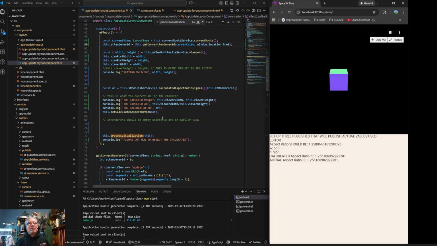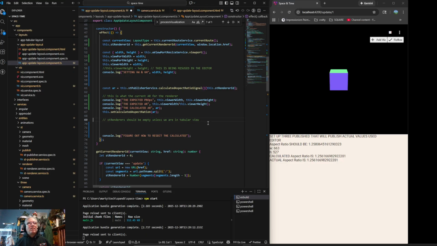I wonder what this was even using. And then I think this is the thing that goes and sets the viewer width correctly, or viewer height correctly.